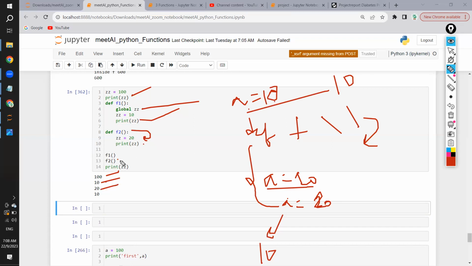But again, when I'm coming out of this f2, the next line here will again take the global z. What is global z? Global z is 10, not 100. Don't think it's 100, because if this global is not there, then it will take 100. But somewhere here it is becoming global. After becoming global, what is the value we are giving? 10 we are giving. So now the value will be 10 throughout the code, except if there are any value assignments in some functions, then it will take that new value. Otherwise it will take this global value. So that's why, as you can see, the value getting assigned changes it for that function, and again coming back, it is 10.